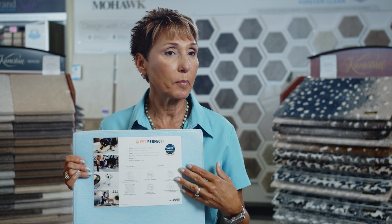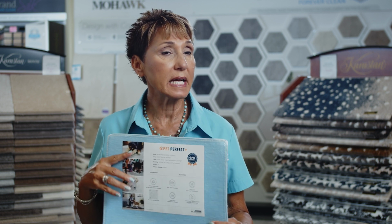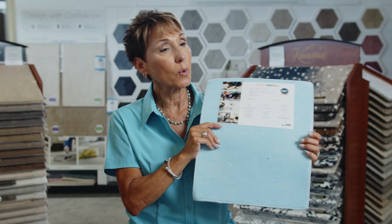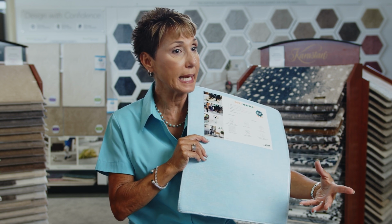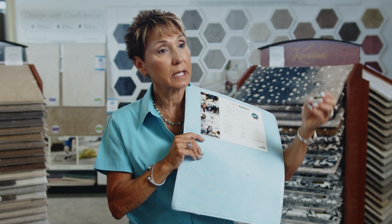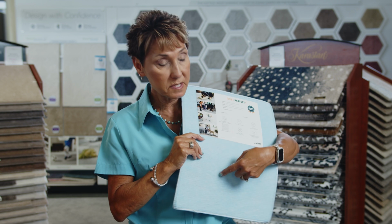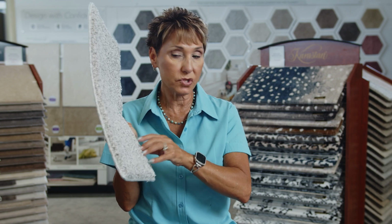Now you have Shaw's Pet Perfect carpet. What they offer with their Pet Perfect carpet is they have this patented blue backing on it. And what that does is when you spill something on this carpet, it doesn't go through this backing on the carpet. So when you see this blue backing, you know you have a pet-friendly carpet. So that's a beautiful thing. You don't want your spills to go down through the carpet and into the padding where that stain can never be retrieved back out. It's very difficult to get a spill that goes down into, think of it, a wet, dirty sponge underneath your carpet, to get that back through this backing and back through, out of the pad, back through this carpet and back through the top of this surface of the carpet.